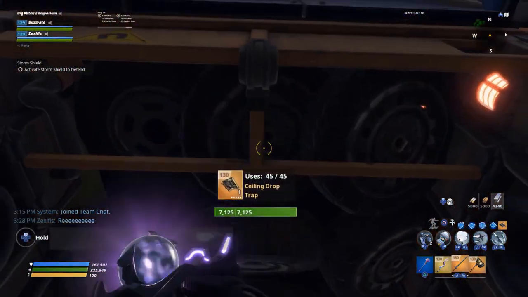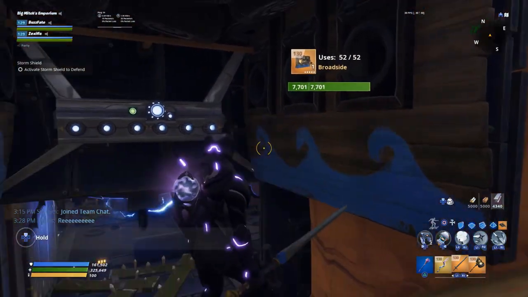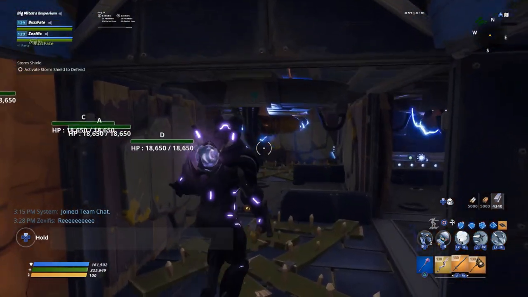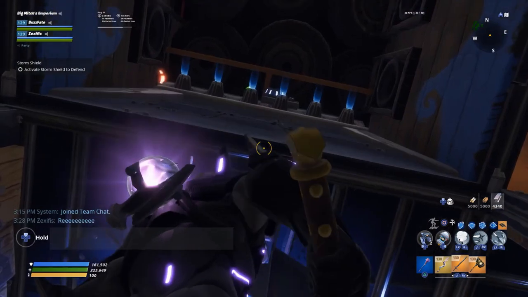There's gonna be a ceiling drop trap attached to the bottom of this wall dart. There's gonna be a broadside on the left, broadside on the right, and a wall dart shooting across. We're gonna keep going forward. There's gonna be a ceiling electric field above attached to this wall dart.